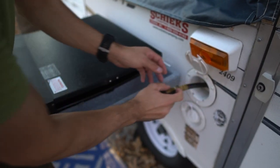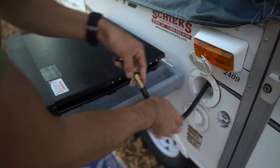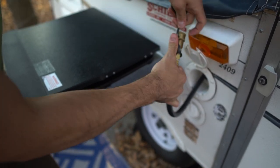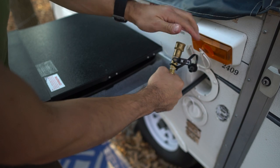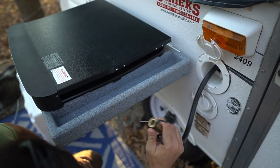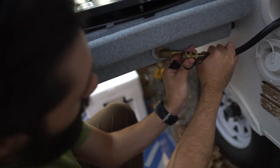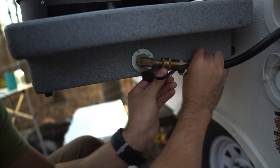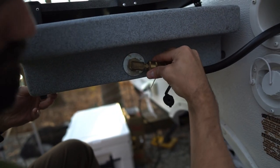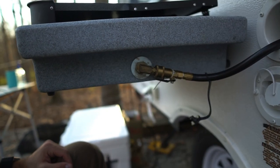You might have a gas line that's possibly underneath, and then you'll have an extension hose that clips in there. What you'll do is take off the cap on your stove — and you'll notice that this is in the off position currently. You're going to take your gas line quick connect, pull back on your quick connect, pop it into place — so that slides in and then locks in — and then you move your switch to the on position, which should then give you gas for your exterior stove or barbecue.